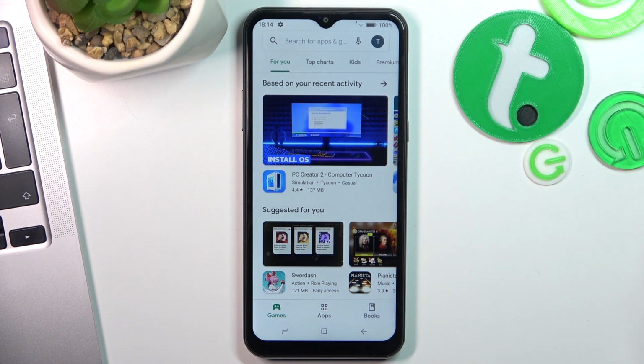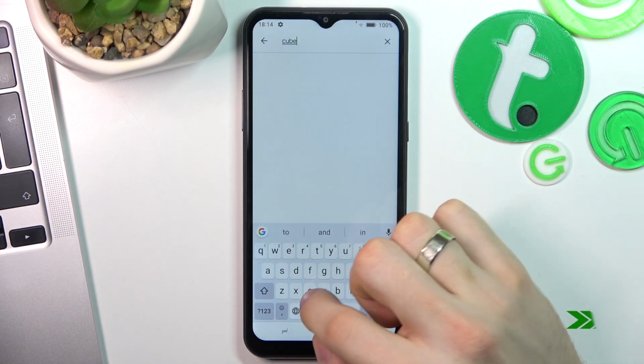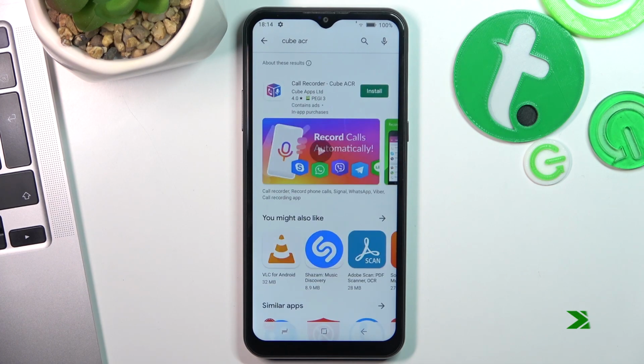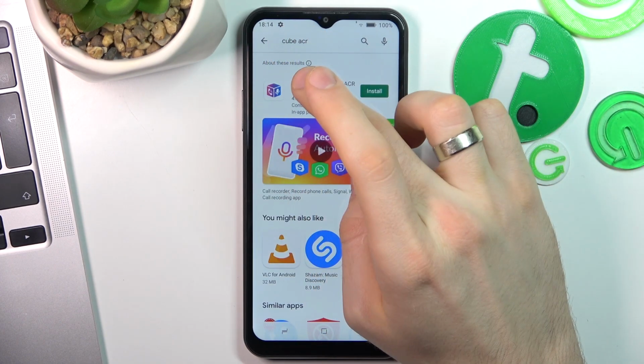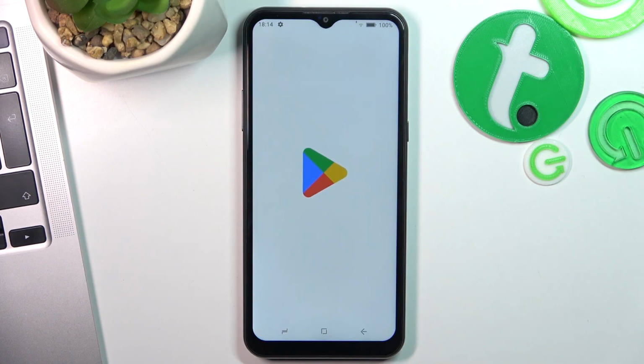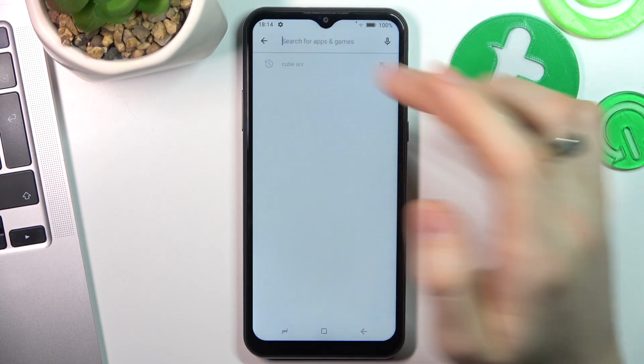Then find here in the Play Store Cube ACR application. Open it. Try to open Play Store again. Then try again to find Cube ACR application.